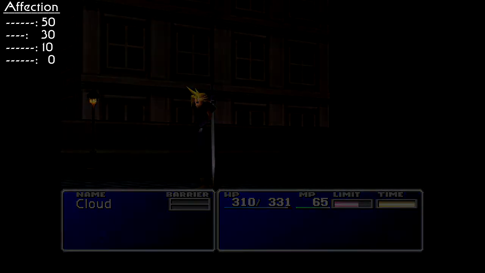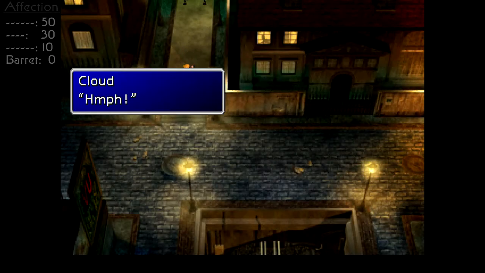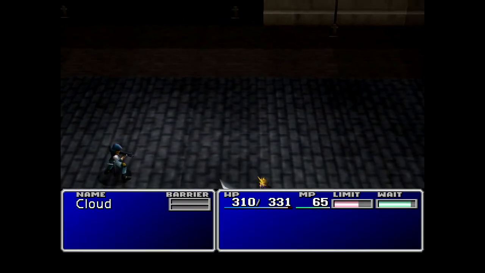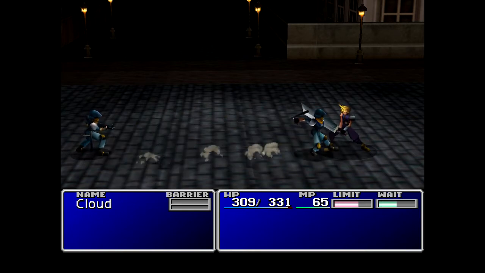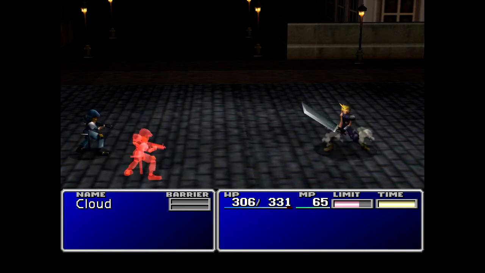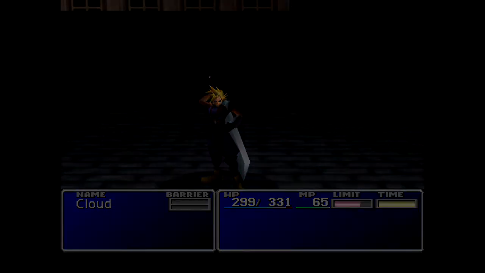Speaking of, the party member that starts at 0 affection is Barrett. Can you actually have Barrett take you on a date? It's kind of hard to do, but yes. Wow. So, affection values go up or down based on the dialogue choices that Cloud makes, and sometimes just by having that party member in your party at a specific time. And to get Barrett to be the one that shows up to take you on the date, you have to be an asshole to everybody but Barrett.